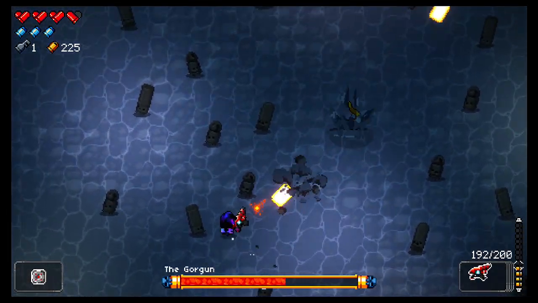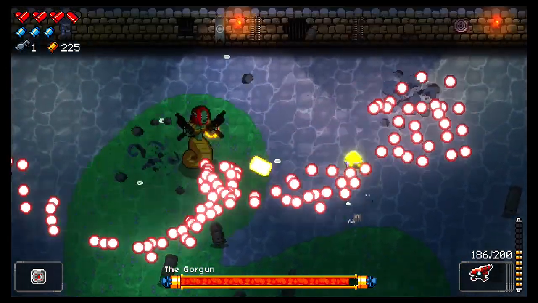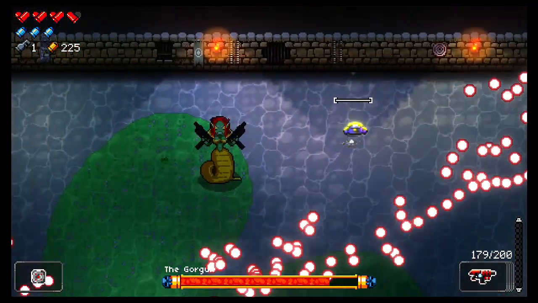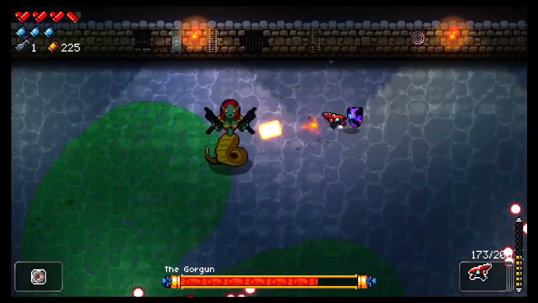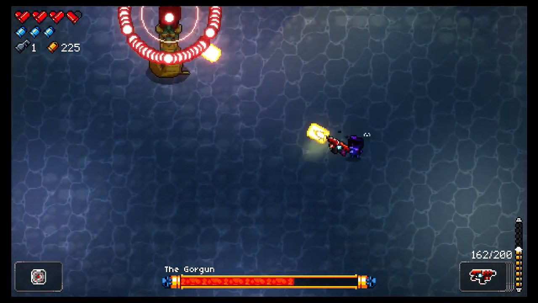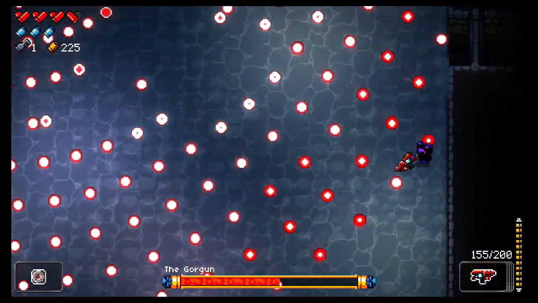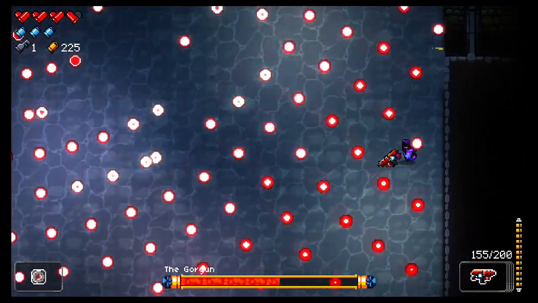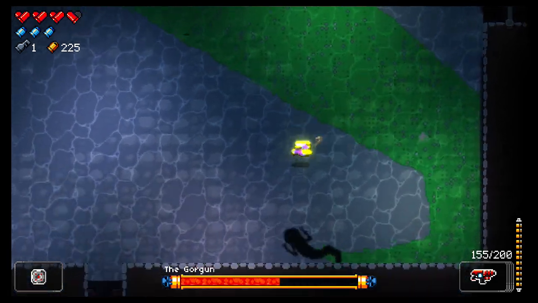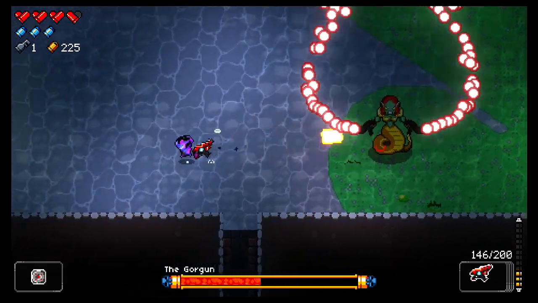Right, so I showed the Ammoconda, but I figured I would also show, while I'm on this character, another boss of floor 2. This is the Gorgon. The Gorgon I personally think is the easiest floor 2 boss. I've seen other people that really don't like it, but her patterns, other than this attack right here, her patterns are actually really easy to deal with. It's just keeping your distance.